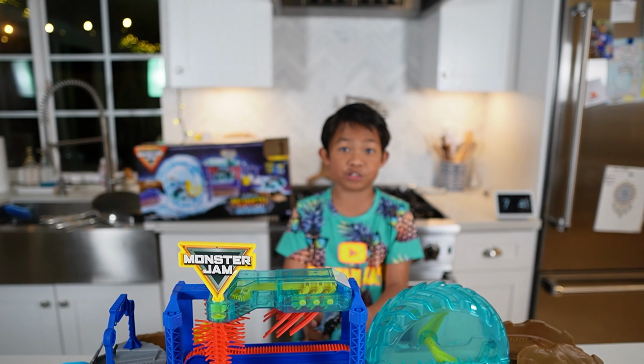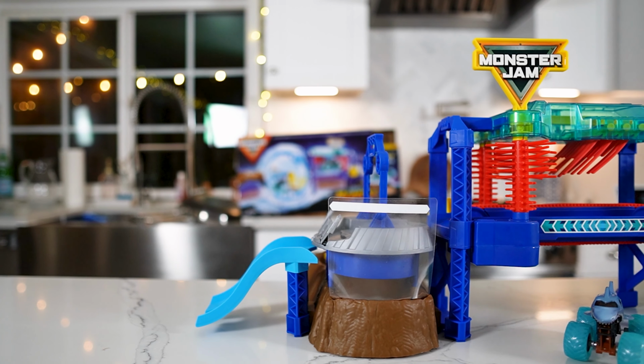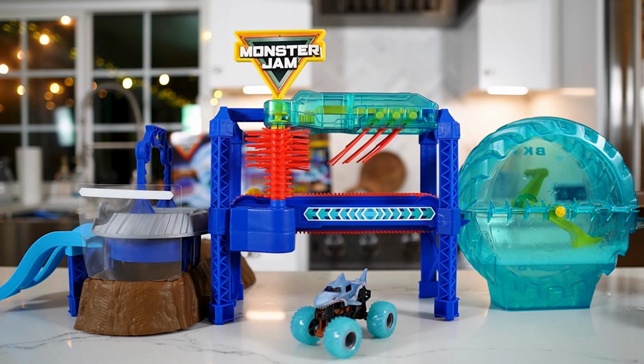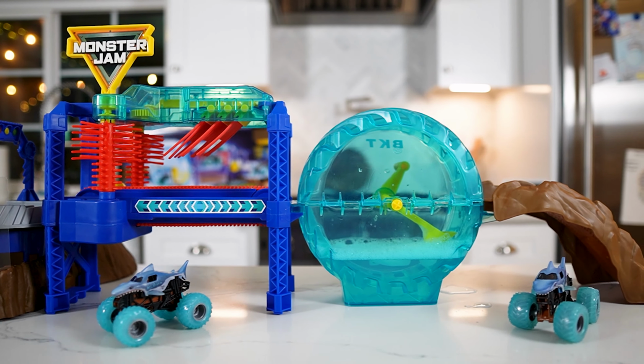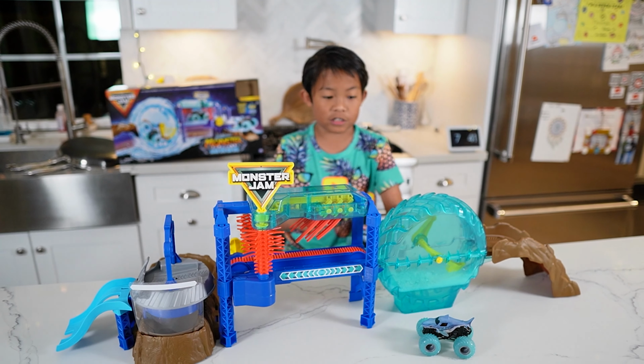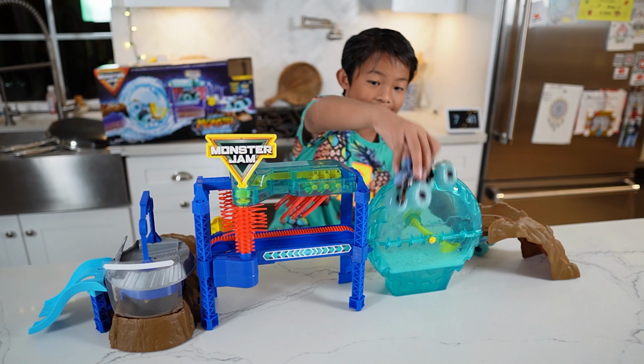Alright guys, we're done with the toy. Look at this. There's a slide, there's a spinny thing. Look at this, hot water. This is a shark. And there's a car wash, there's a big BKT tire. First we have the old Megalodon. We got the new Megalodon right here.